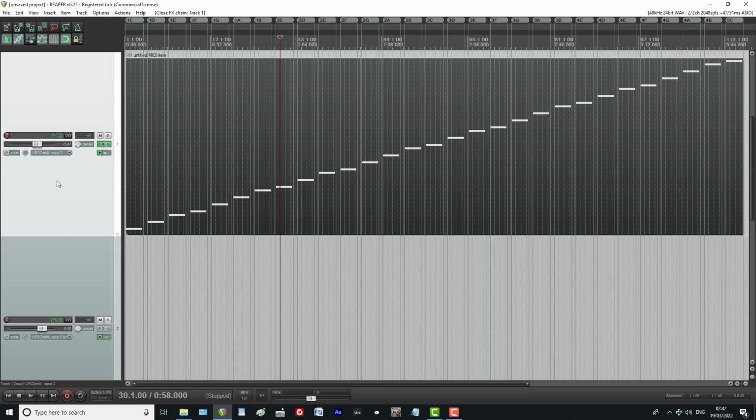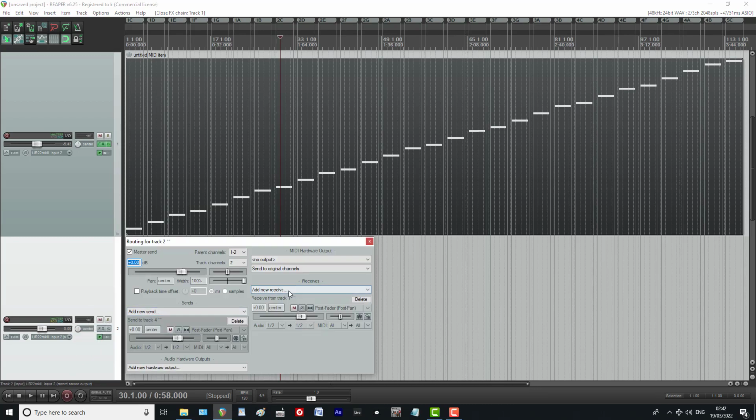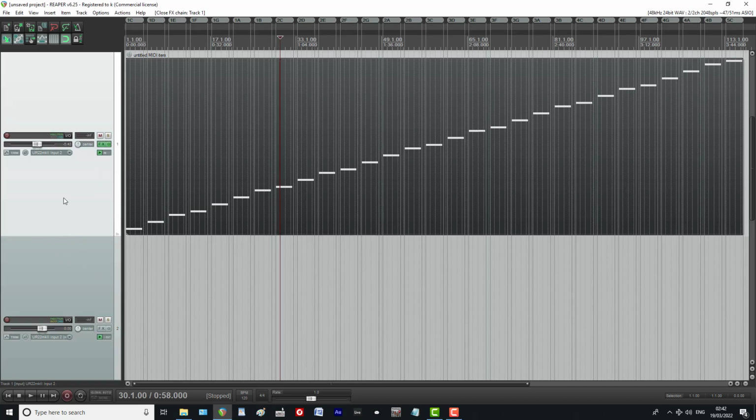The next thing to do is create another track down here, and you route the MIDI track into this track. So this track receives from track 1. This is track 1, and it's sending MIDI data to this track, and you're going to record audio onto this track.